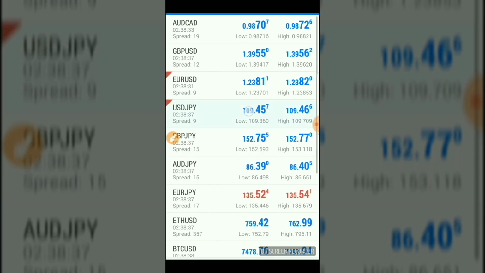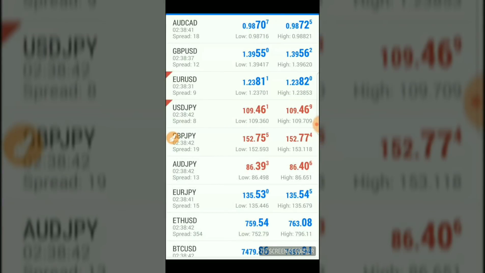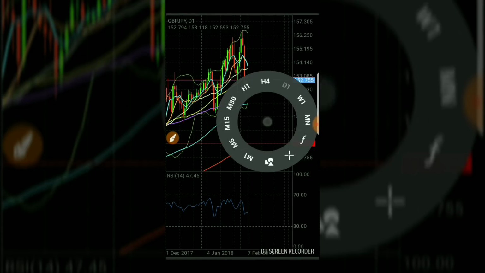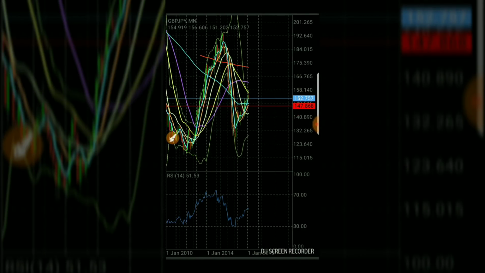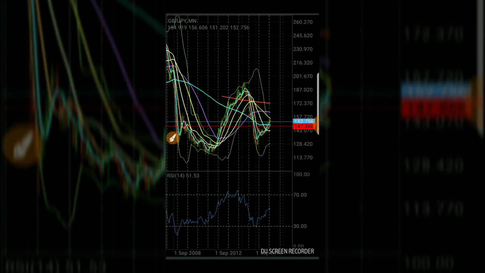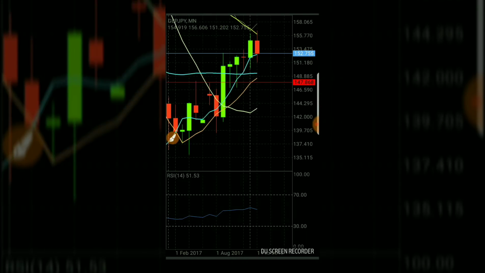Let's go to the next one. USD JPY. Actually, let me not go there. Let me go to GJ to look at the yen pairs. Go to the month view. Now the month view on the yen pairs. The British pound versus the Japanese yen has gone way up, then come way down, and is now on its way back up. But for the month of February, what happened?